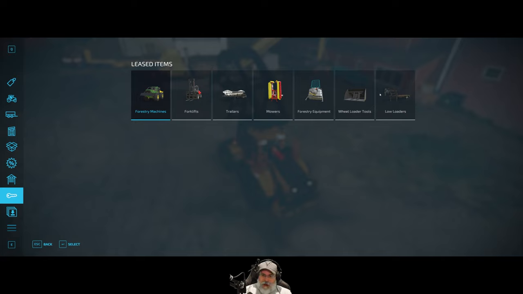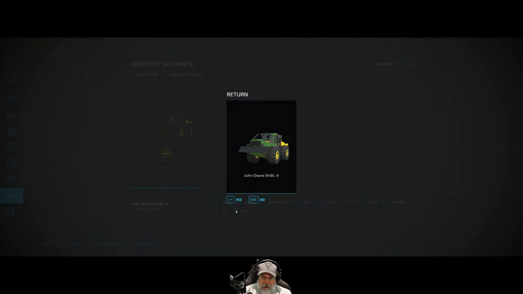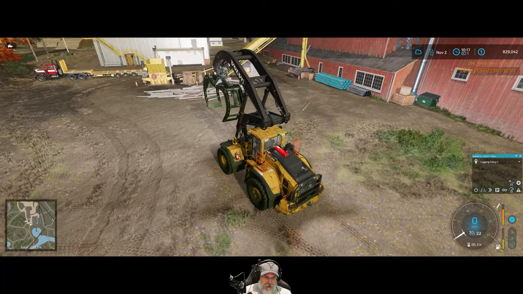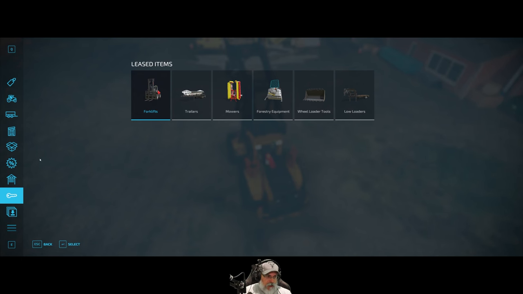The other real expensive item that we're currently leasing is the skidder. And now that we have the money, I think I'm just going to buy it outright. No, don't return it. Purchase it, because we've already applied some money towards it. So it's going to cost us $278,000 to buy that. Which isn't, I mean, we haven't really had that much time go by, so it didn't actually make that much difference, but that's okay.